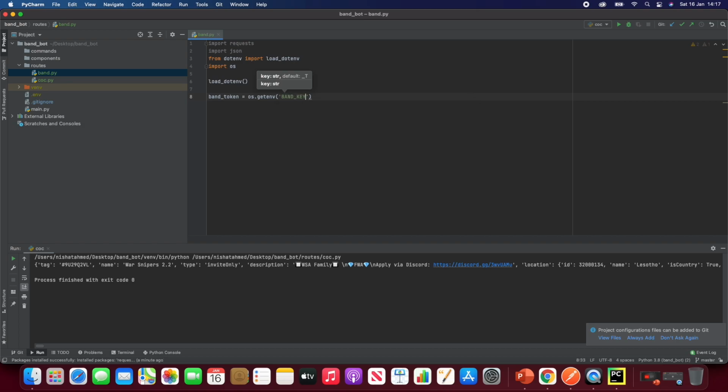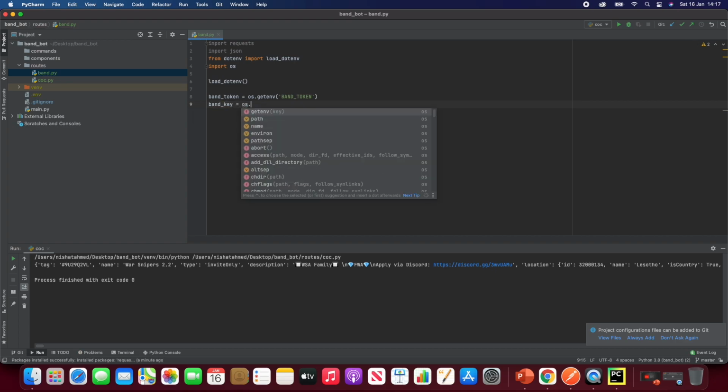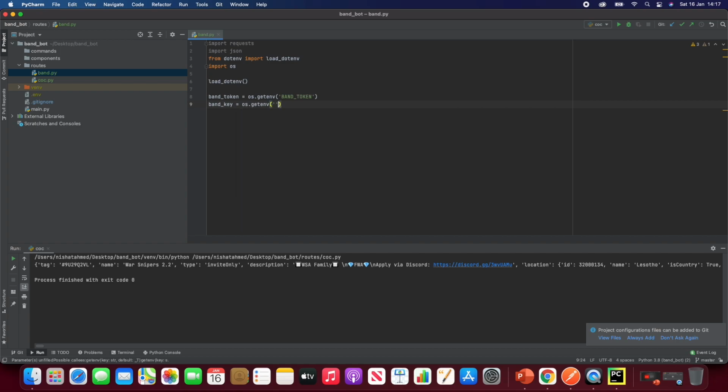So it's a bend key, so we can already see there. Oh no, oops, it's going to be bend token here because we are taking the token, right? And then bend key is equal to os.getenv, and then bend key. Perfect.